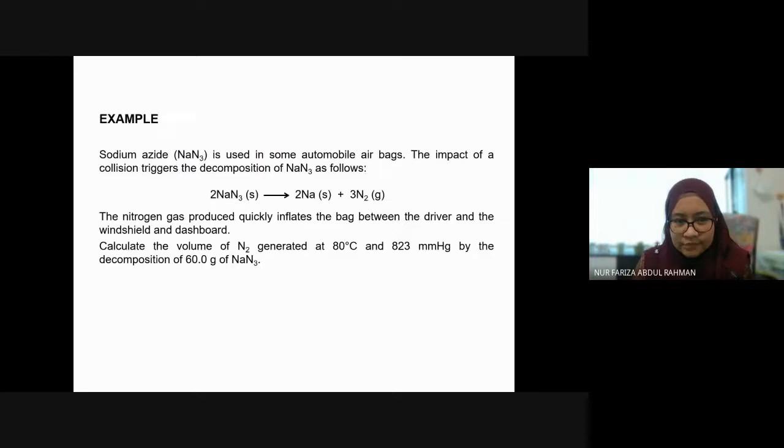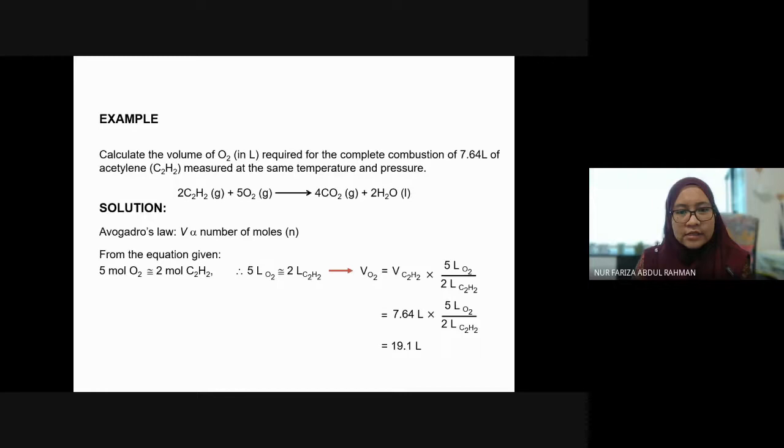All right, so we have this example, we have discussed this already, and this example as well, where the information is only given in terms of volume. But we can equate that the volume is also the same as N, is also the same as mole. It is directly proportional. So we can use the mole given and convert the mole from the balance equation. We can convert into volume right away in order to find out the volume.